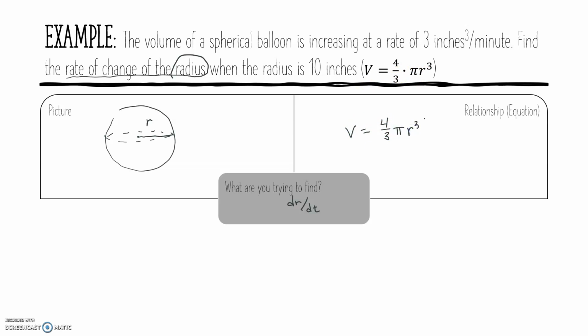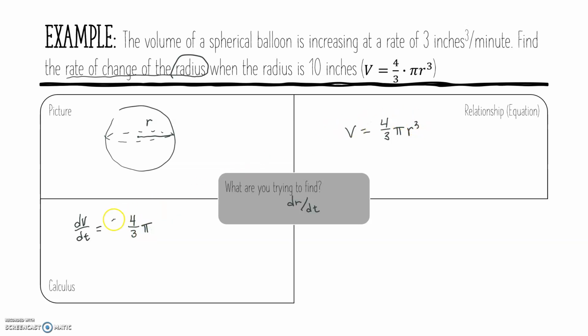I would expect you to know the area of a circle off the top of your head. Volume of a sphere, I wouldn't expect you to know necessarily. We're going to do calculus on that relationship, so we're going to take the derivative of V, which is dV/dt, equals 4/3 and pi are constants, so we can just leave those alone. And then we bring the 3 down in front, and we have r squared, but r is also a function of time, so we have dr/dt. These 3's can cancel, so we have 4 pi r squared times dr/dt.